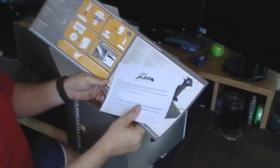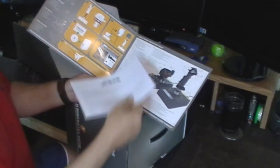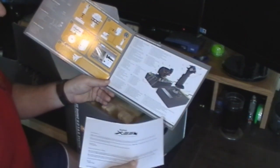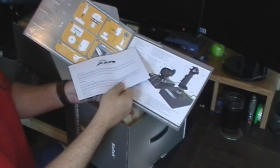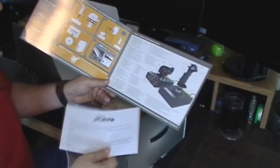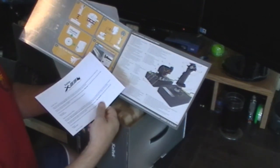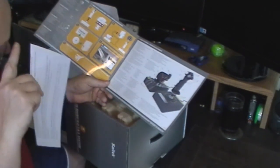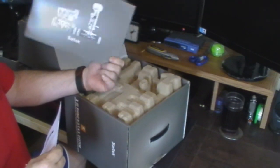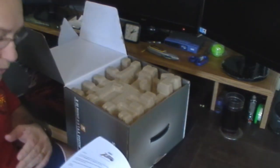SciTech Rhino HOTAS system — Hands-on Throttle and Stick. Got a little manual here that goes A through K, telling you what the button areas are. It has nine different languages: English, French, German, Italian, Spanish, Portuguese, Russian, and maybe Scandinavian. Putting it off to the side because that's not part of my first impression. Okay, thank you, Rhino owner.